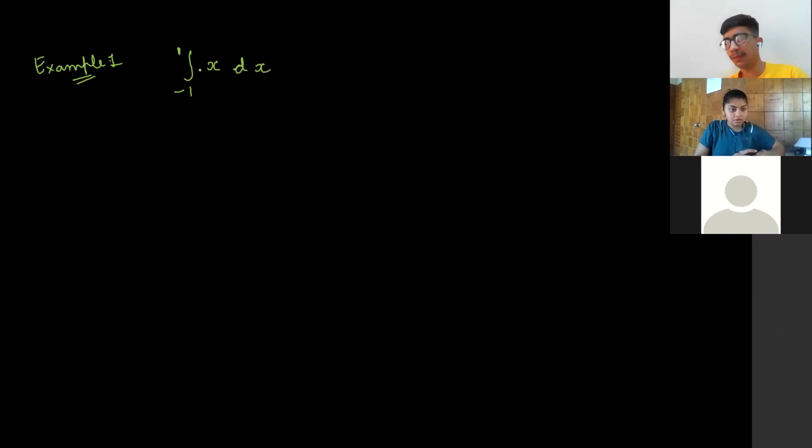Let's do one question based on this. You have to calculate the integration of minus 1 to 1 x dx, and you have to do it from limit of sum. Like calculate the integral as a limit of sum. Okay, I'll help in the first question. तो fx क्या हो जाएगा हमारा? fx will be x. b is 1, a is minus 1.